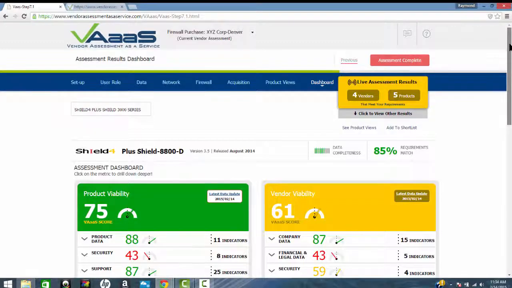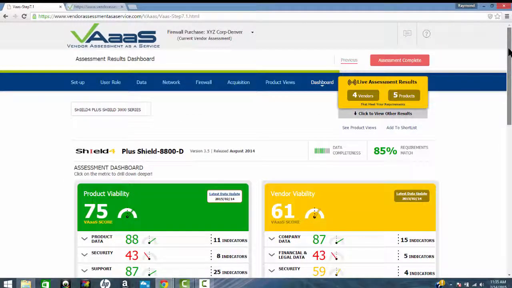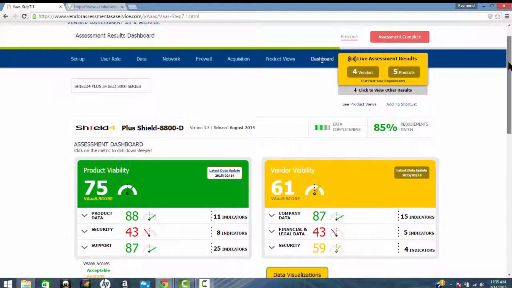And now we're here at the results, and we have down to 4 vendors and 5 products based on the requirements. And if you wanted to narrow it further, you could go in and narrow it further. You could just turn around and go back in there. But we'll work with this for right now. I mean, if you were doing a manual vendor assessment, you wouldn't even have been able to sit down and even start thinking about your requirements yet for a firewall. And here you are, already have results that you can be looking at, and you have all this live information, all this current information that you didn't have to go out and collect. In terms of doing vendor assessments and its value, this is like a miracle has occurred.